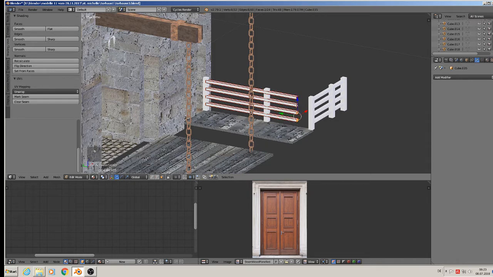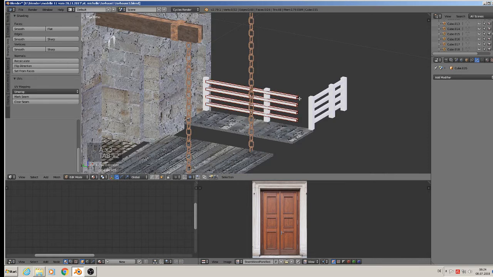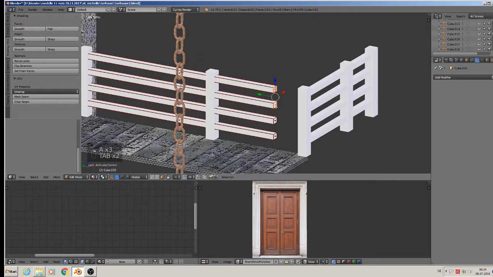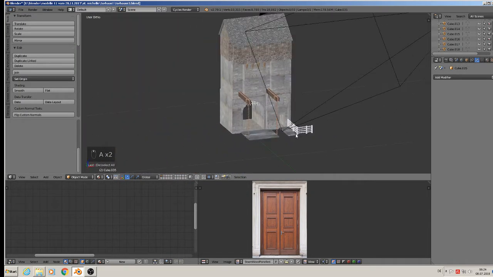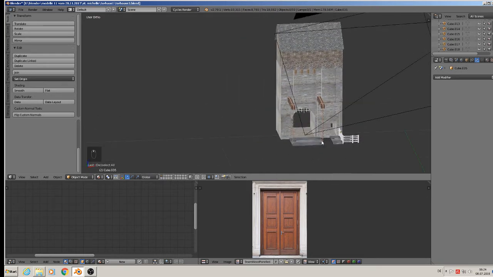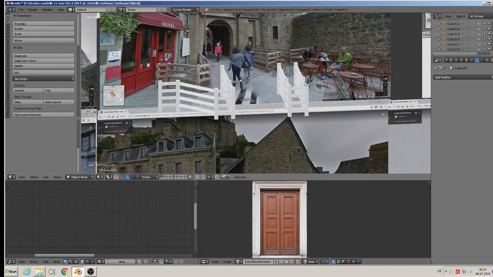So we can take that one here and scale Y. What happens here? Good. We take that and make it longer. So good. We have done that. So next one is this here.